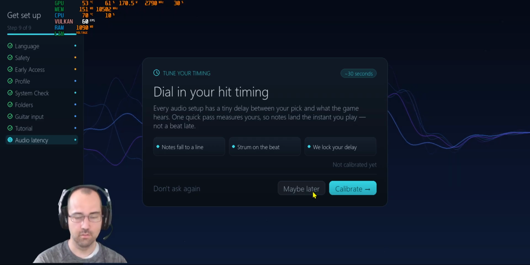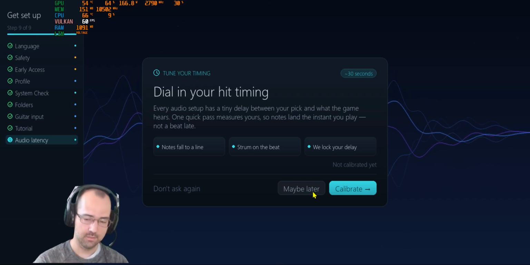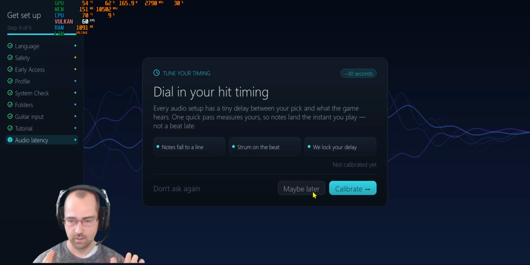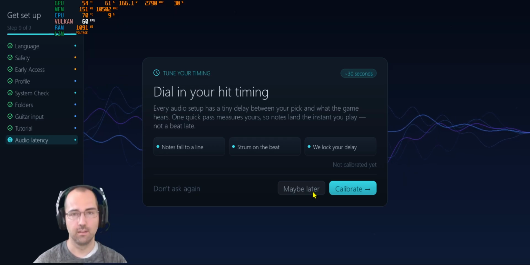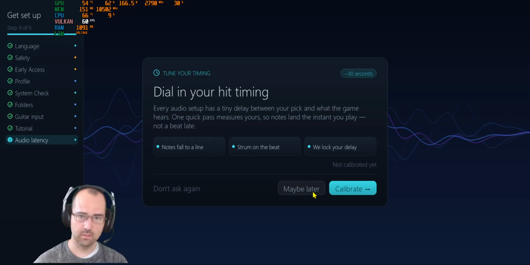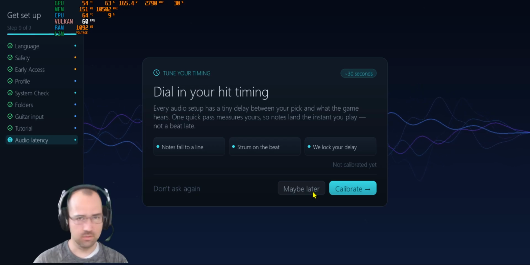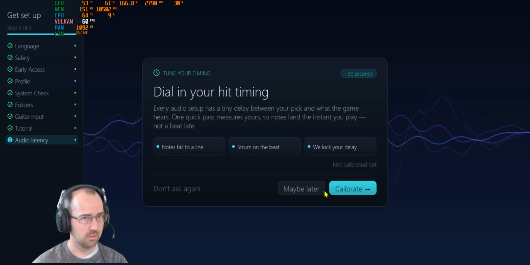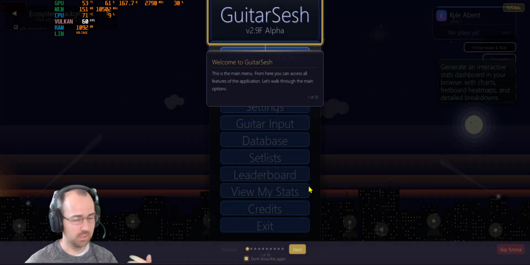It's calibration of note hit timing with your guitar, to say yes, you hit the note, no, you didn't hit the note, because there are many variables when it comes to note hit detection, and user hardware is one of those. The delay between when you strum the guitar and when the program decodes that signal through whatever interface is being used to communicate with the software. So I tried to allow much user configuration. So I hit maybe later.